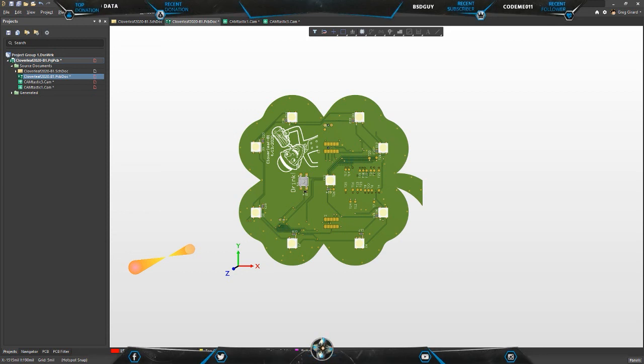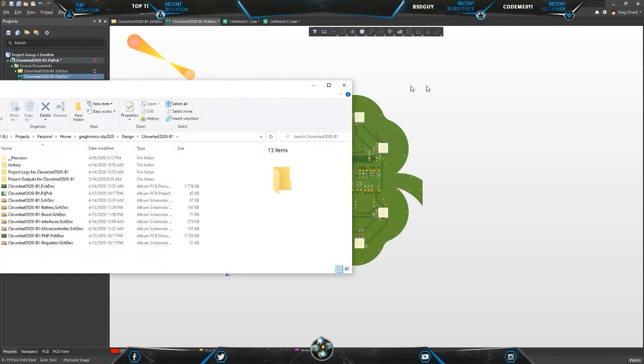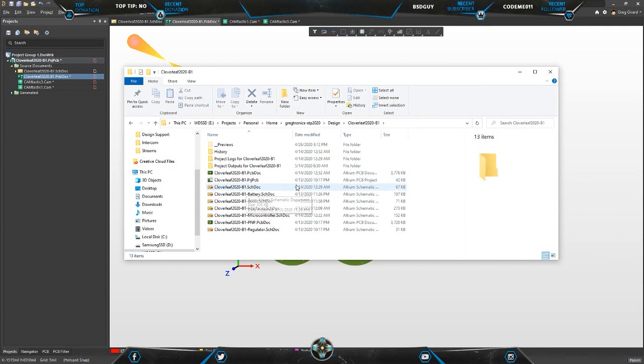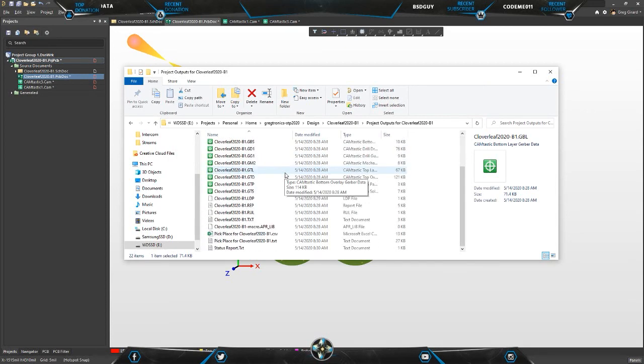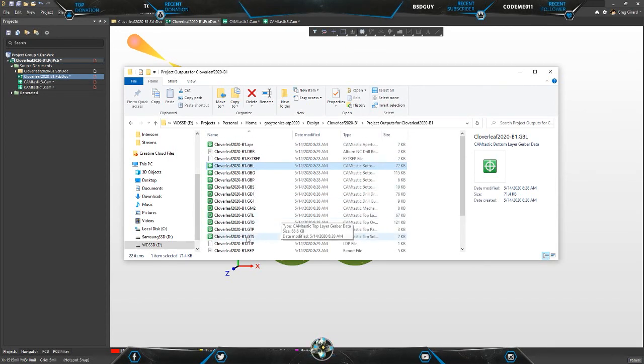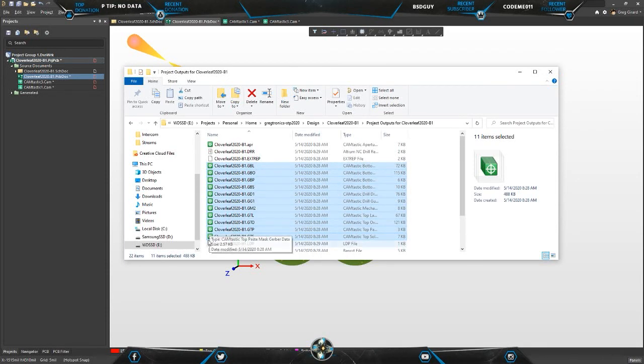So what you'll have to do is go to your actual project, and inside your design folder you're in right now, you will see a new folder that's been generated. So in my case, here's my design. And now I have this project output for this. There's a bunch of extra files in here, so I'll show you the main ones that you need. So here's all your Gerber files. Altium opens them automatically, so they all have the little Camtastic logo here.